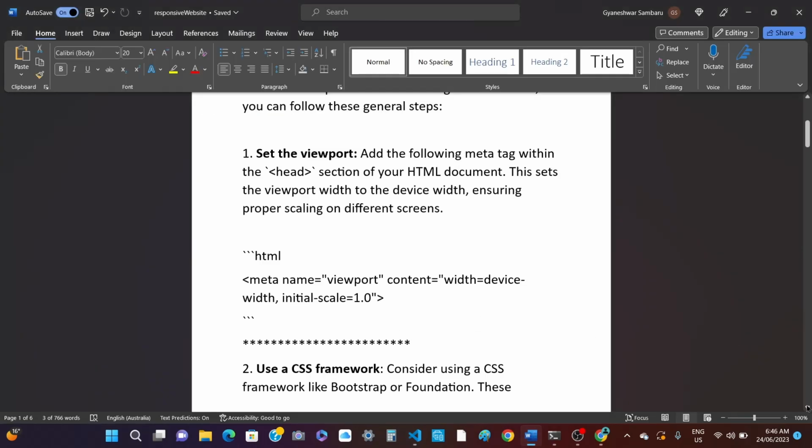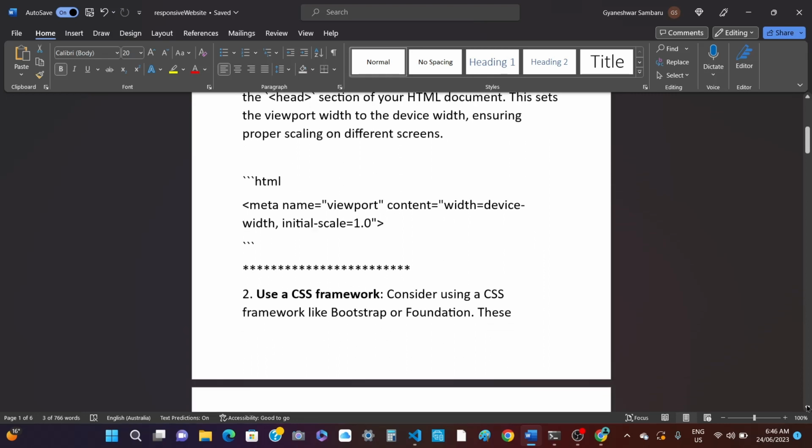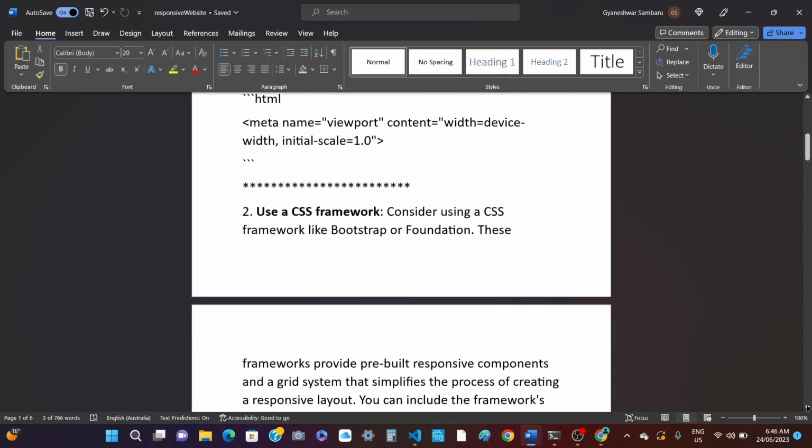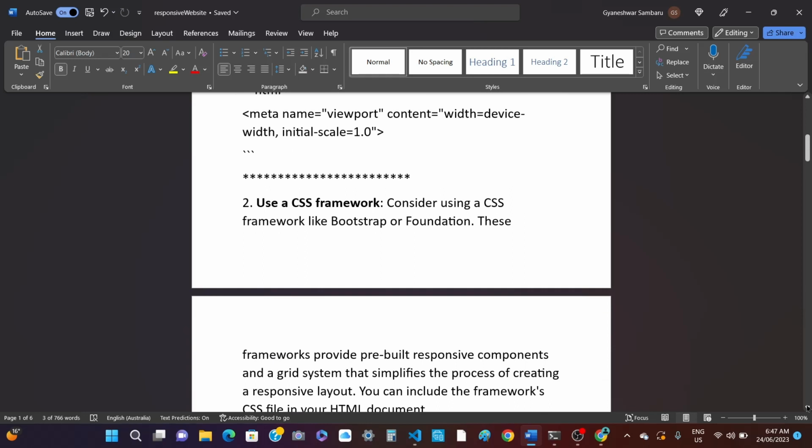The next guideline is to use a CSS framework to be on the safe side. Like Bootstrap is a famous CSS framework, but I know you guys just started to create your website, so you don't know about that. In future, I will create a separate video series on Bootstrap, how to use Bootstrap.